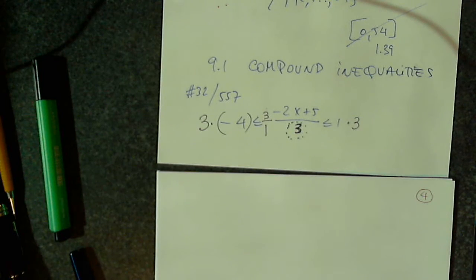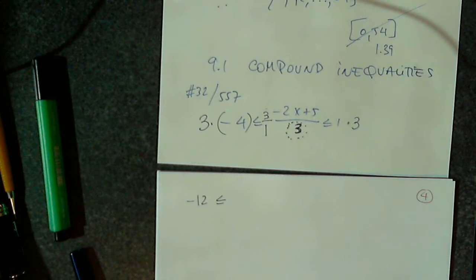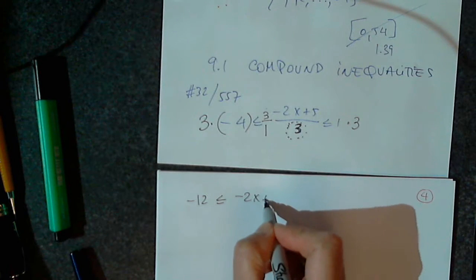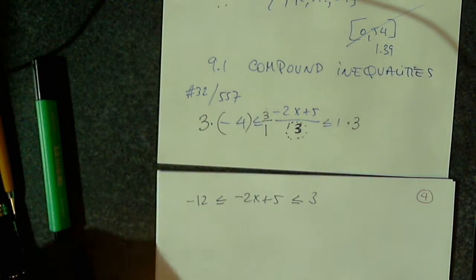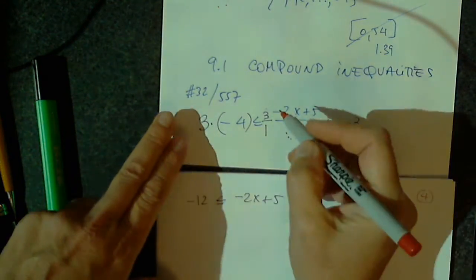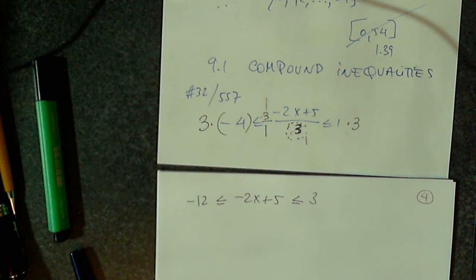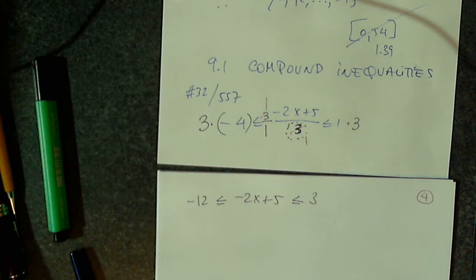Okay, so the left-hand side. Good. Less than. Careful. Negative 2x plus 5, less than or equal to. Right. So what you did, although you didn't tell me, but I know you did that, you simplify this 3 from the top with this 3 from the bottom, and this is what you were supposed to do. Simplify the fraction or the product first before you distribute or before you multiply. You make your life much easier. And you don't have to distribute because 3 and 3 will go away. Perfect.